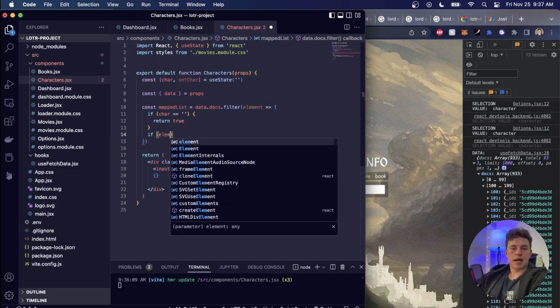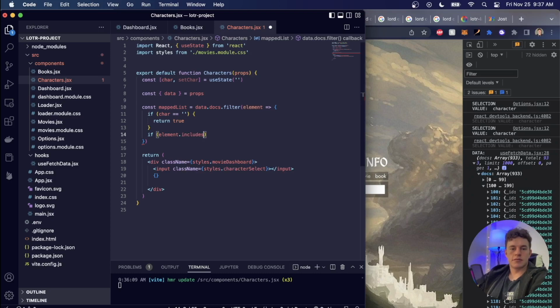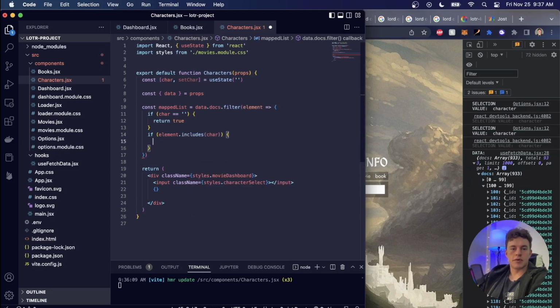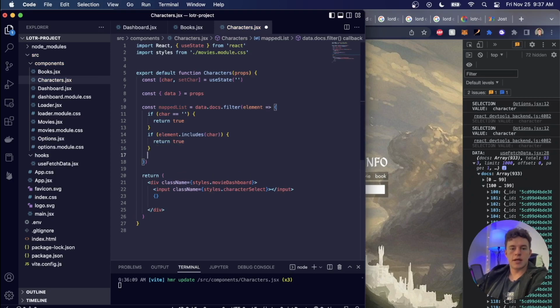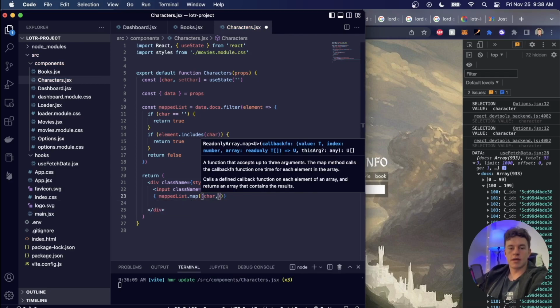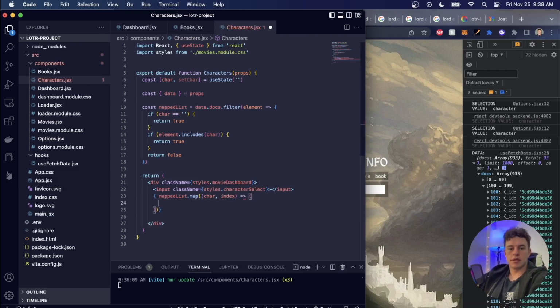So if element.includes(char), then we want to also return true, and otherwise we want to return false. So basically what this logic here is going to do is check if the character is nothing. So if we haven't searched anything in the input, we're going to return all of them. If the title of the character includes the characters that we've typed, then we'll also return true, and otherwise we'll just return false.